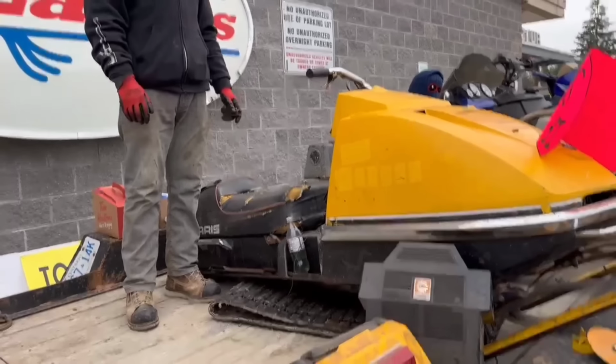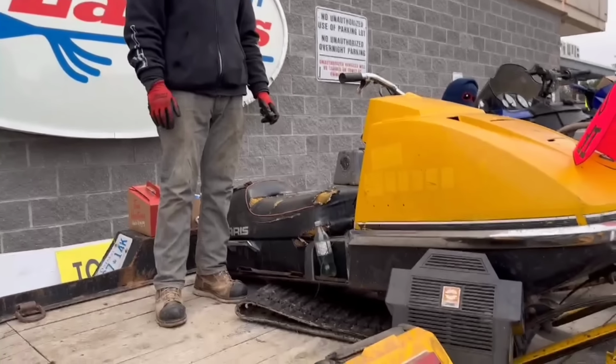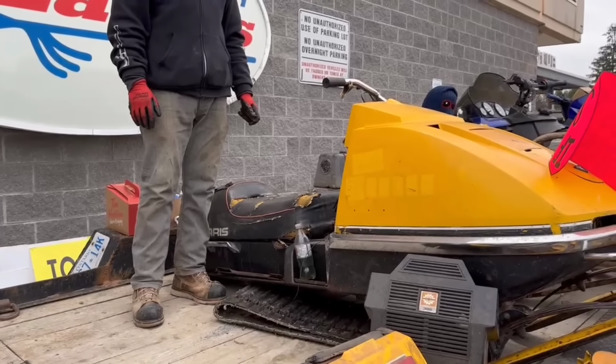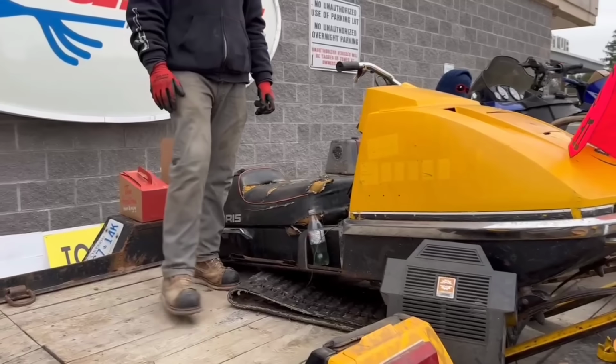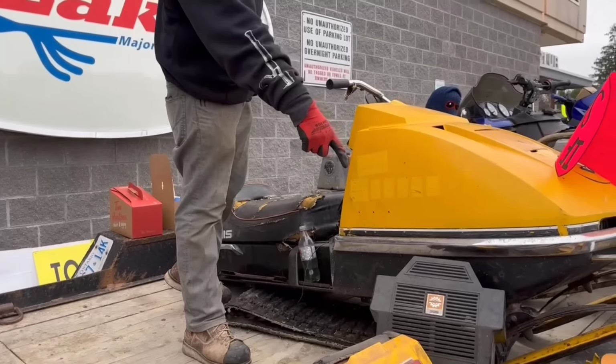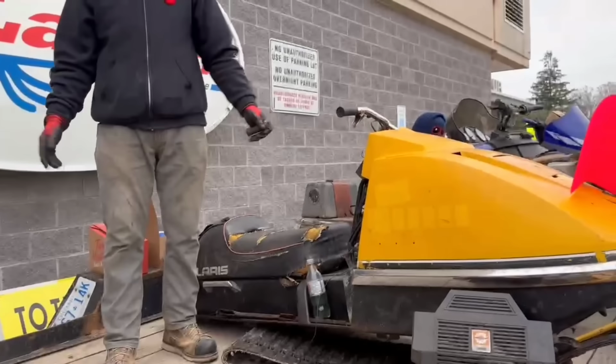So with the skid in it, how much? Right now? $100. Wait, it started. $150. No. $100. I did 50 cash right now. Go on eBay right now and see how much that is. Oh, yeah. Double dog dare you. It's got a Polaris seat on it. It wrecks the value.